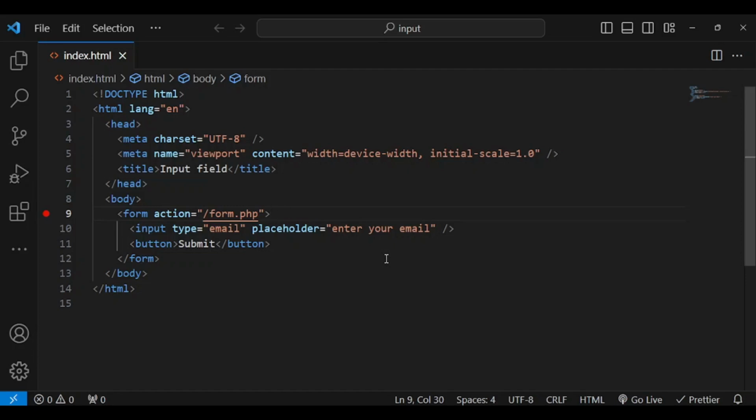Today in this video, I'm going to be showing you the input field with a type of password. In my previous video, if you haven't watched yet, you can go there and watch again where we talk about the input field with the type of email and why you should set the type equal to email and the importance of doing so. In this video, we are going to be talking about the input field with the type of password, and you can definitely see the differences between setting the type equal to password, or setting the type equal to anything else.